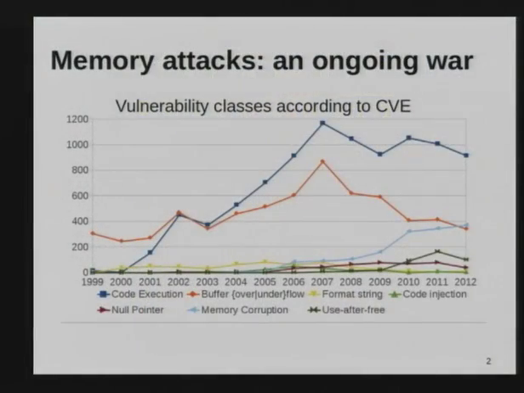As we see on the slides, there's an ongoing war between attackers and defenders. On the graph, I plotted a list of open vulnerabilities against applications in the last 12 years, until mid-2012. You see a large number of vulnerabilities and an increasing number of exploits that were abused. In addition, around 2006 there's a bend in the curve, especially for code execution and buffer overflows and underflows. That's right when a set of defense mechanisms kicked in and reduced the severity of these vulnerabilities and made programs more secure.